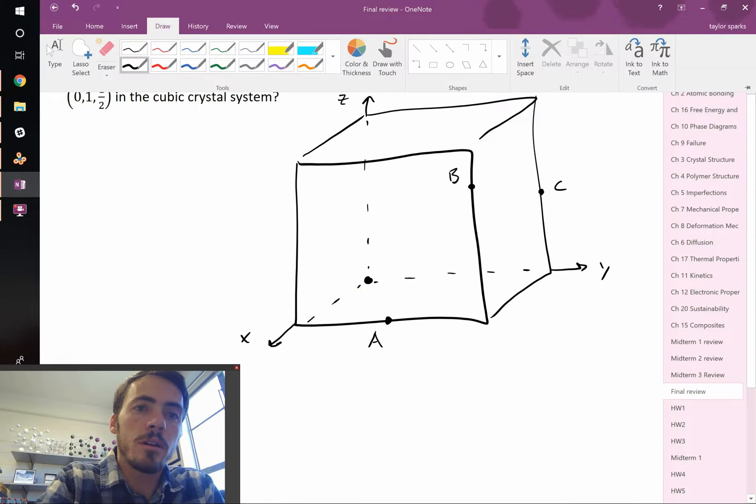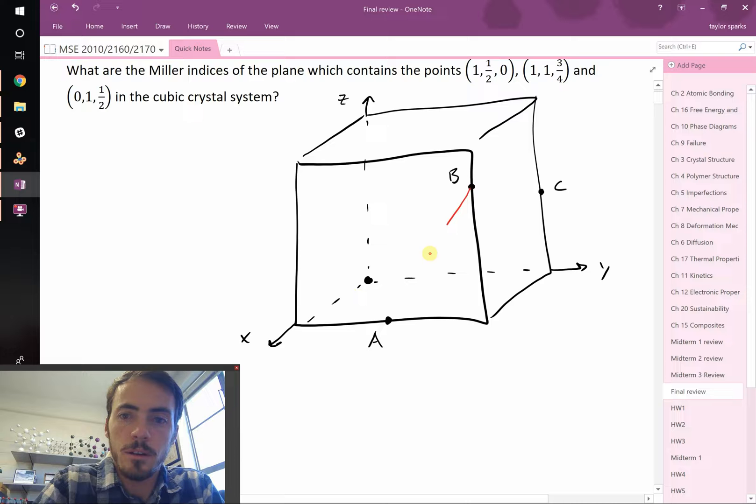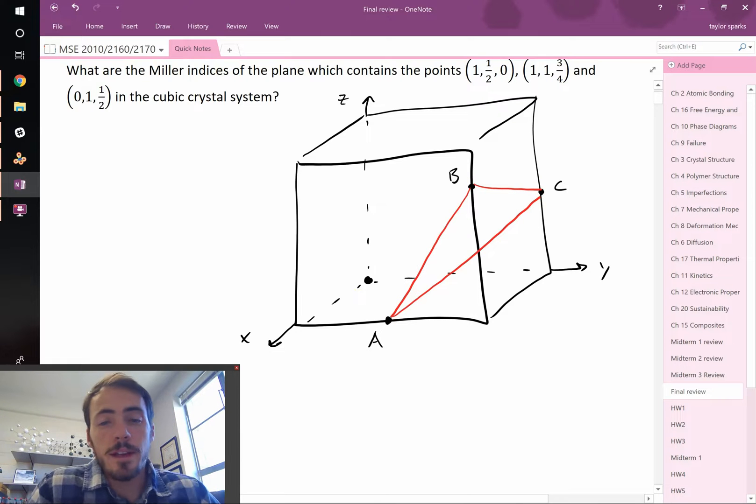Let's go ahead and draw this plane. At first glance, that's our plane, and it's not super easy to tell where that's going to intersect the x, y, and z axes. The y-axis, it looks like it's intersecting somewhere around two-thirds-ish. The x, who knows where that's going to intersect. So this is tricky with our existing origin.